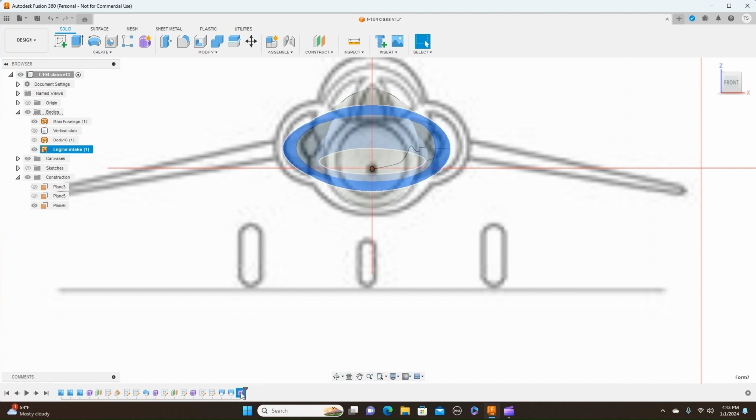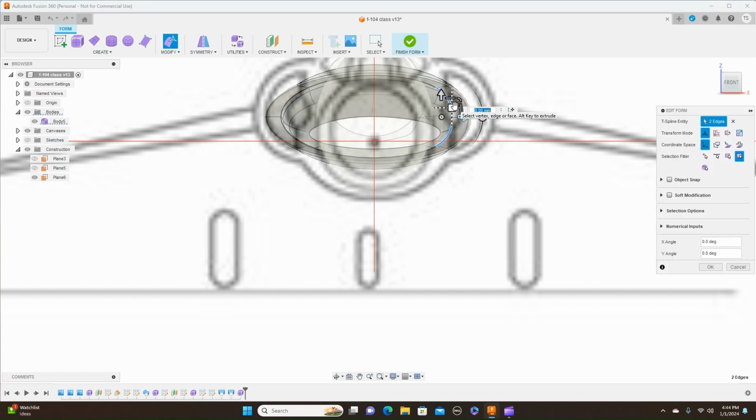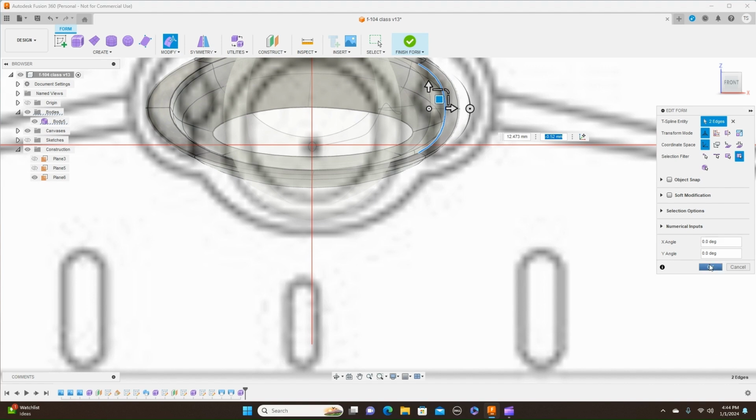So come down here, edit. You're going to click on this line. And hold down control and this line. Gonna move these out a little. Click OK.